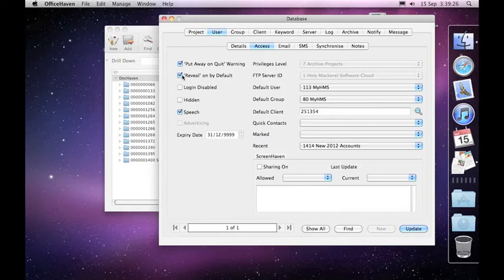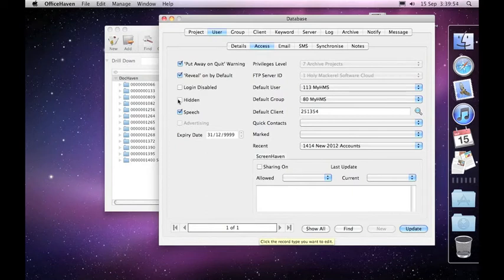There's the option here to reveal, so that when you take projects out, will it by default offer to show those or reveal those files in the Finder. Login disabled is if you have a user within your group, say, who leaves the organization. You don't want to delete their account, you don't want to remove all of their projects, you just want to stop them from being able to log in from anywhere. So that's what the login disable's for.